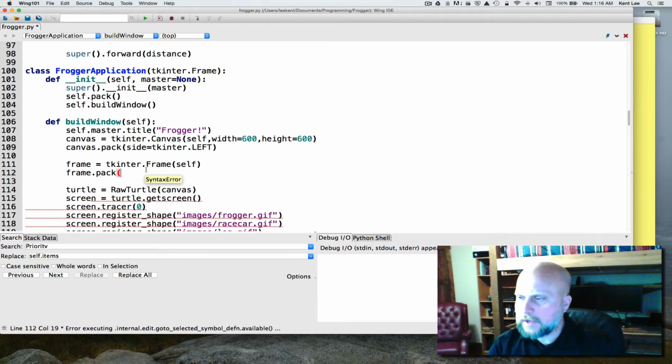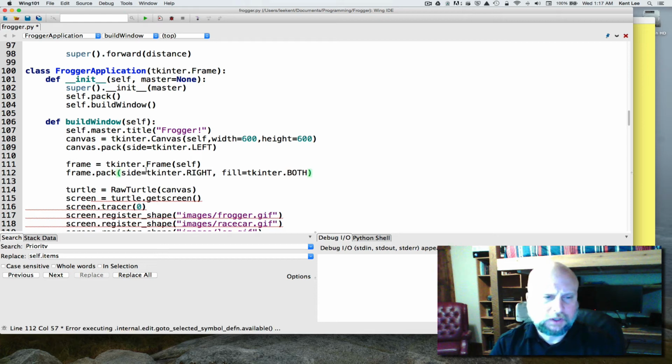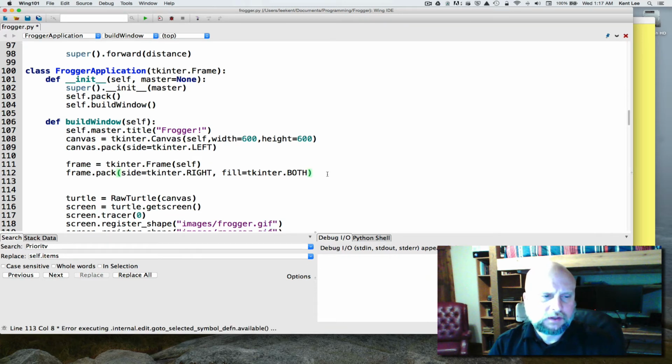So we're going to pack that frame, and we're going to say side equals tkinter.RIGHT in this case, and we're going to also add something called fill, and we're going to say that that's equal to tkinter.BOTH in this case. So BOTH is all capitalized. Okay, so we've got a frame that is going into self, and then we're putting it on the right side.